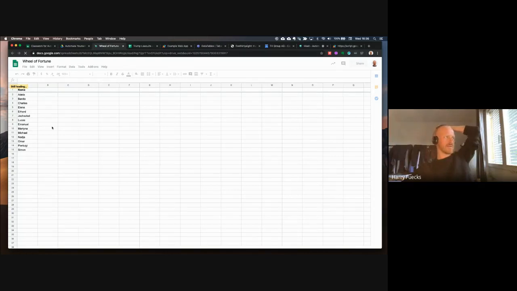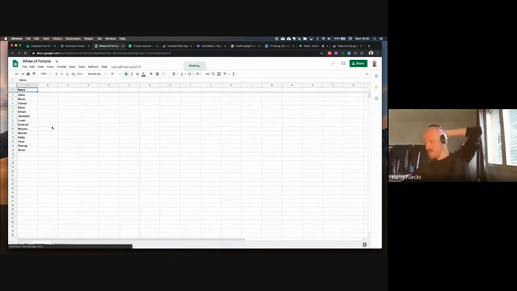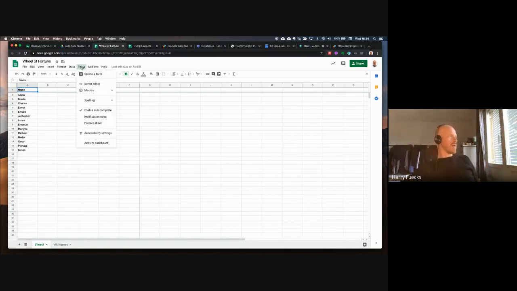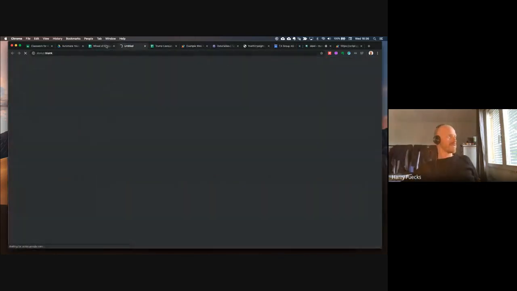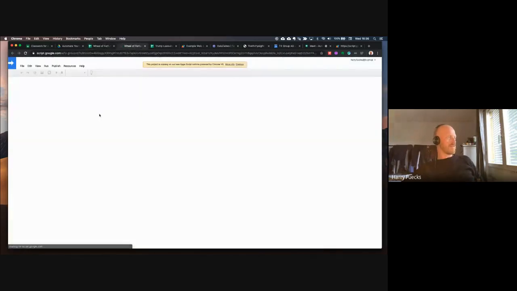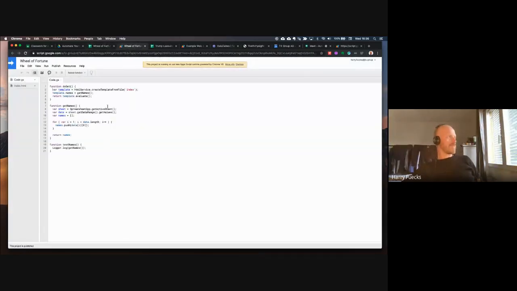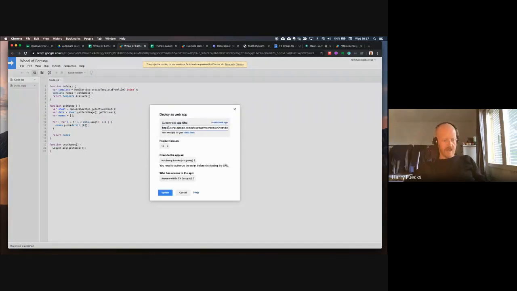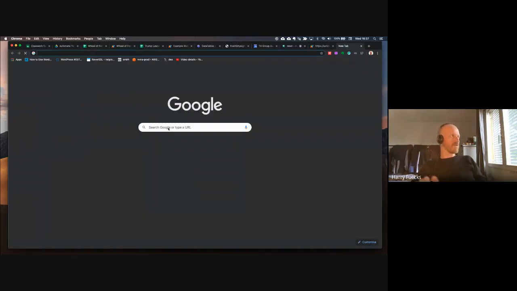It's still a little bit slow to load. Sorry about that. All right, there we go. And if I go into the script editor of the Wheel of Fortune, this is a simple web app. If you remember, it looked like this.